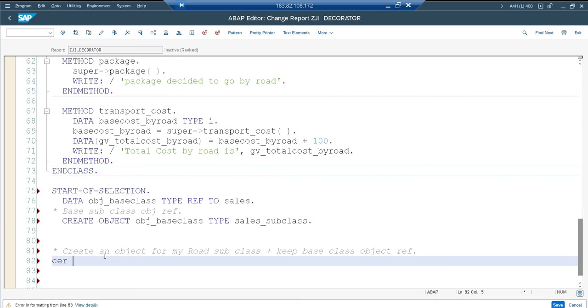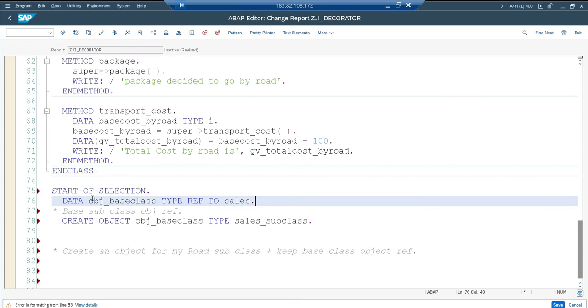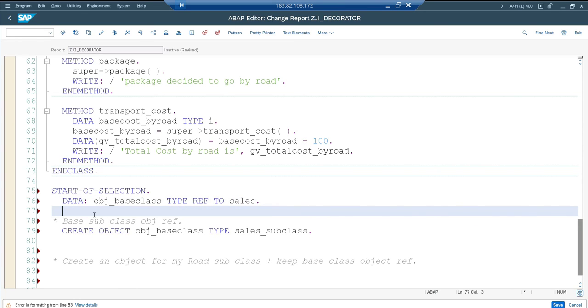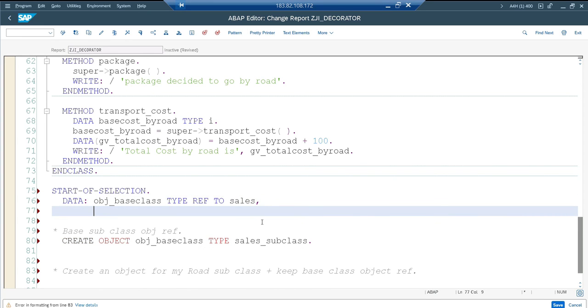So for that I need a reference variable that refers to my decorator main class, right? Design number 2, second design. Object for decorator class, type ref2, decorator main class.